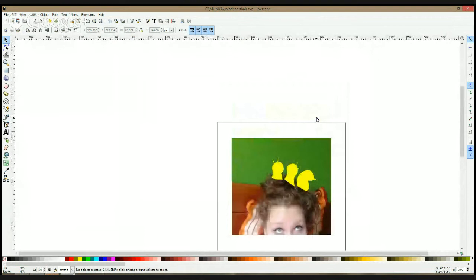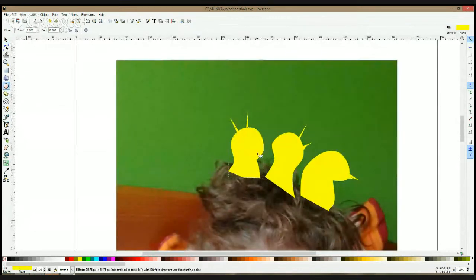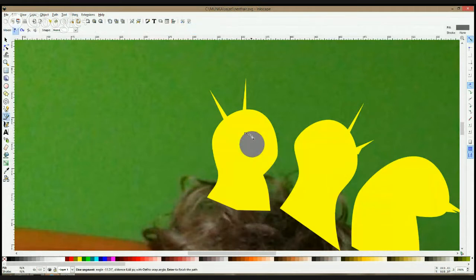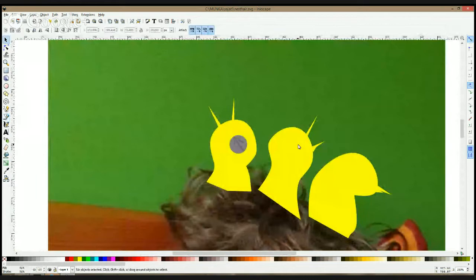We are getting there. And you see, when I'm drawing, I use any color, which helps me differentiate what I draw from the background. So now I have this nice green because our wall is green in our bedroom. And this yellow is standing out.